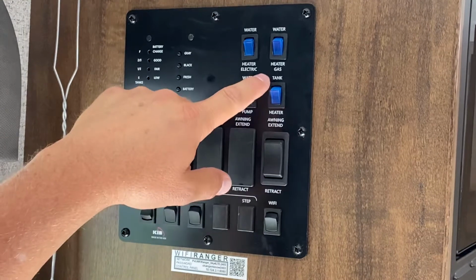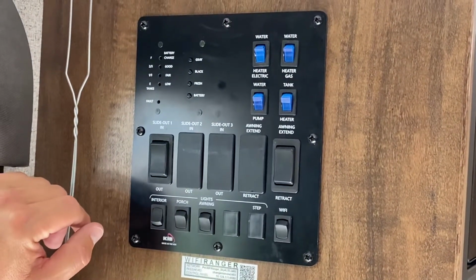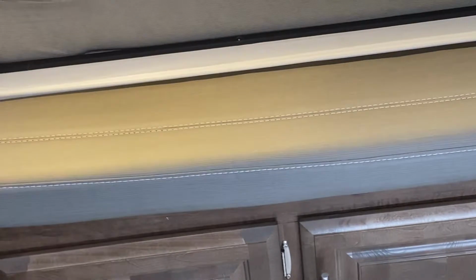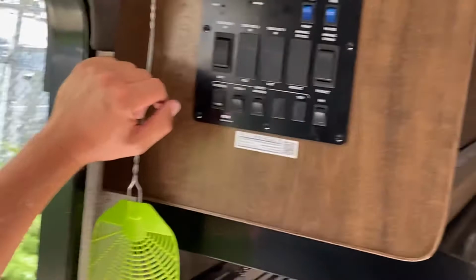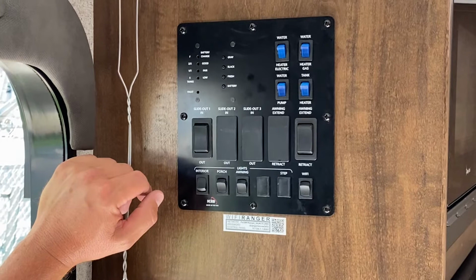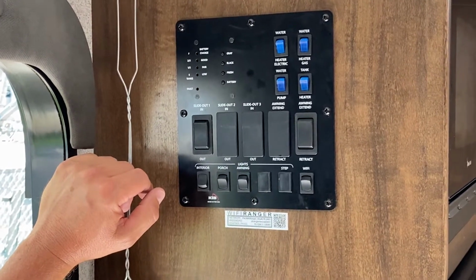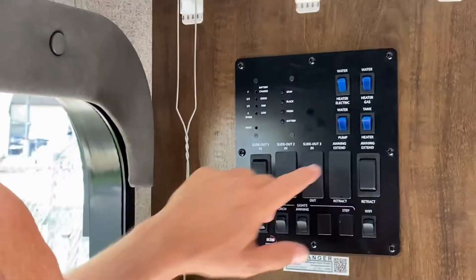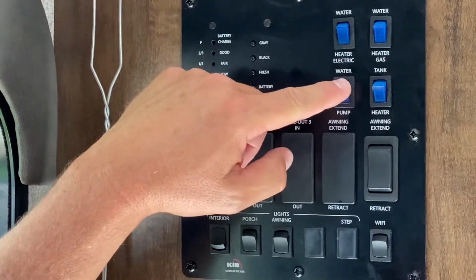Let me mention something about the pump. If it happens to be a leak, which there's not any in this camper, but if there happens to be a leak and you hear the water pump right down here making a grinding or pumping sound, and it keeps running like every minute or something, that is an indication that there's a leak somewhere. Or if that pump is running non-stop and you're not using water, then there's another problem with the pump, and if you let it run all night, you're going to burn out the pump. So I want you to keep an eye on that. You can hear it when it comes on. Here, let's turn it on, see if you can hear it.